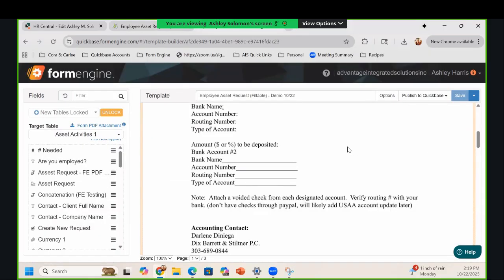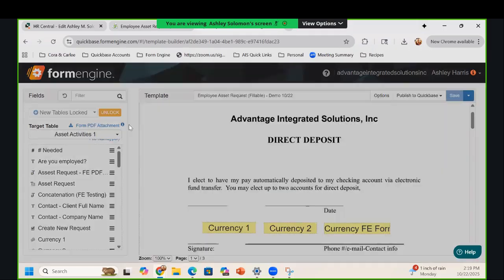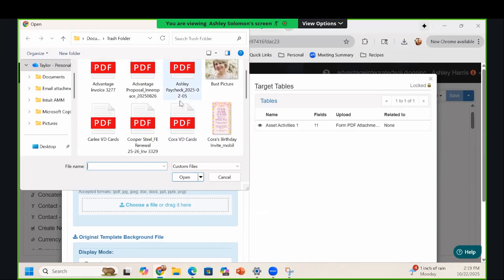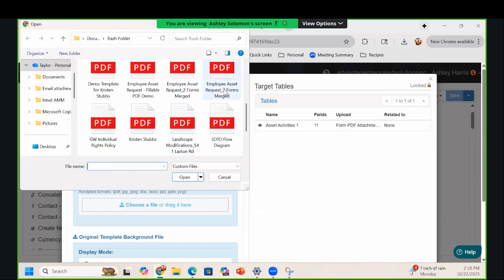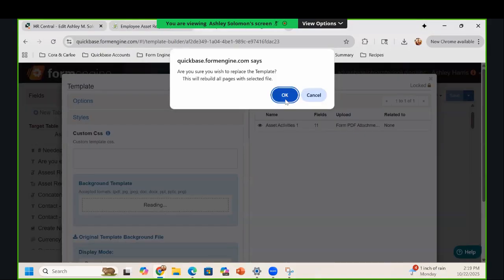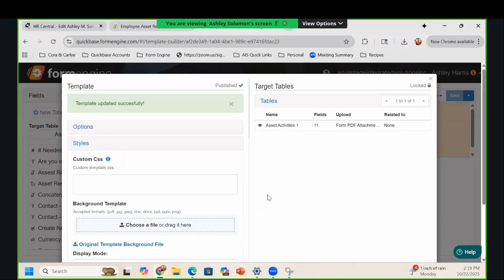So that's what that looks like. Now, if I go back and select my template that has 3 pages, this template will have that employee asset page as the first page. Okay. Template update successful.